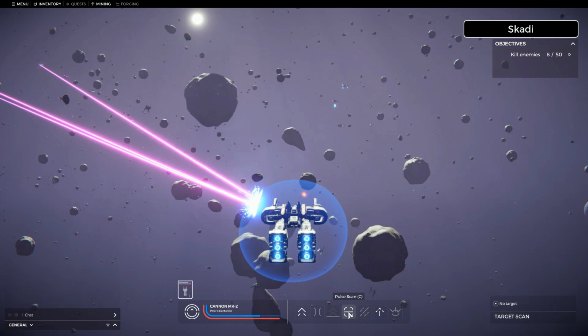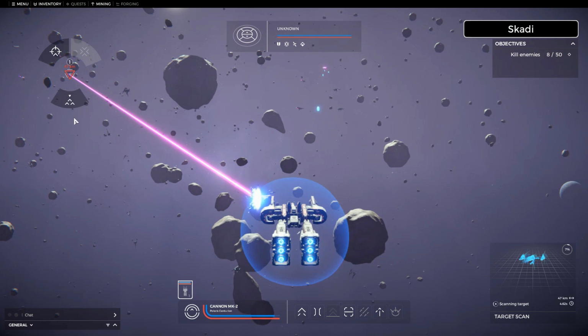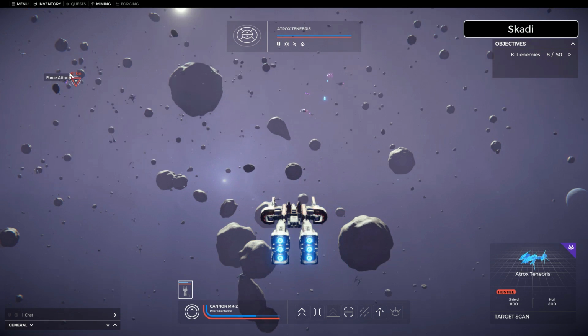Auto thrust, pulse scan, Godspeed, missile. I've got no target, maybe that's why. Let's click on one of these. Maybe click on these ones. Can I do anything with that? Oh, it's scanning. Hostile, yeah, it's going. Force attack. Let's go attack those ones then.